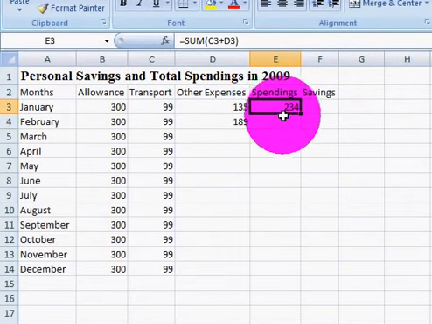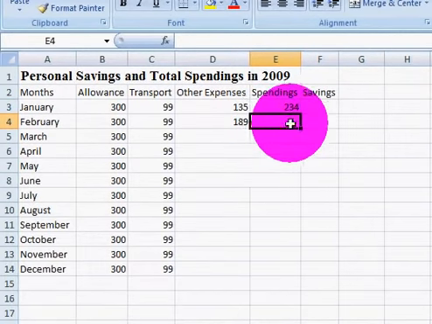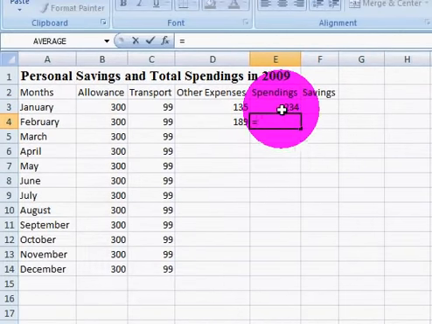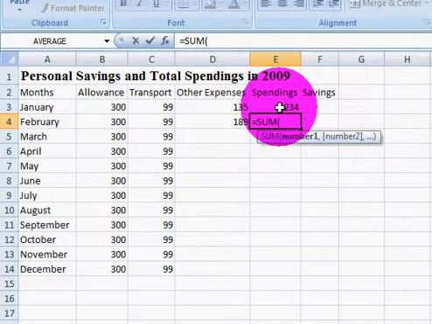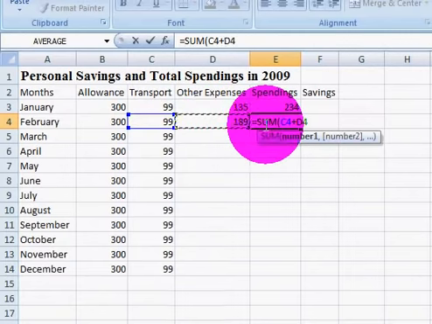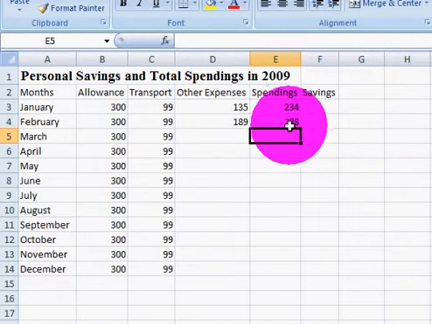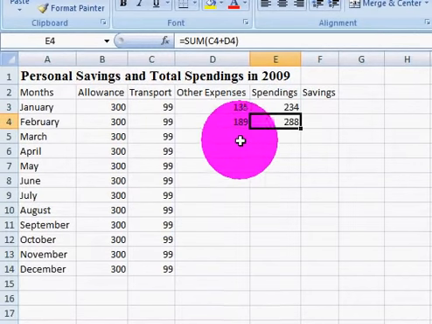So this figure over here, $234, is the amount that you have spent during January. Now let's do it again for February. Equal, sum, bracket, click on transport plus other expenses, enter. So this $288 will be the amount that you spent during February.